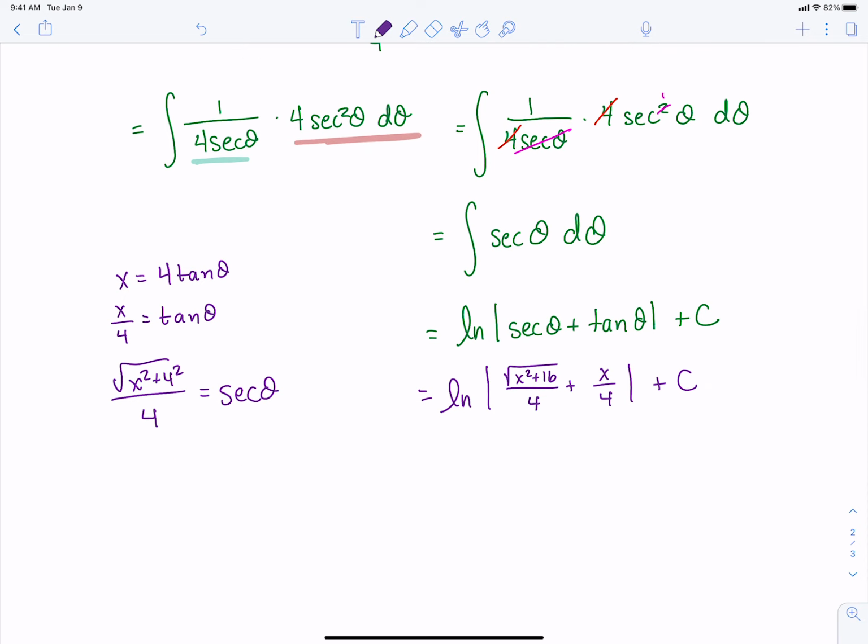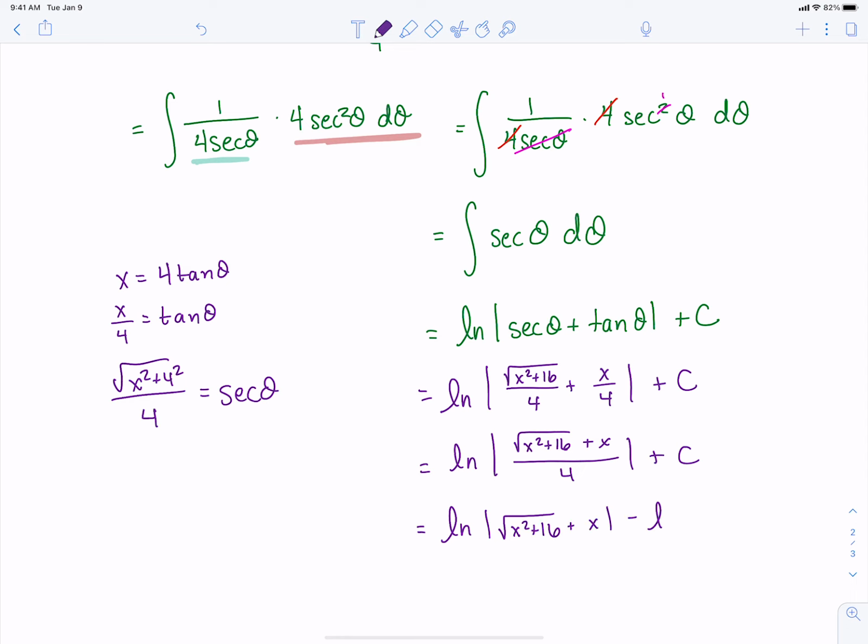There's a little bit that we can do to simplify this. Inside of that natural log, we've got a common denominator, so we could go ahead and add those. Adding the numerators is kind of boring because we can't actually add them, but we can write them next to each other over 4. We could use our property of logarithms to split this up as two separate logarithms if we wish. We don't necessarily have to.